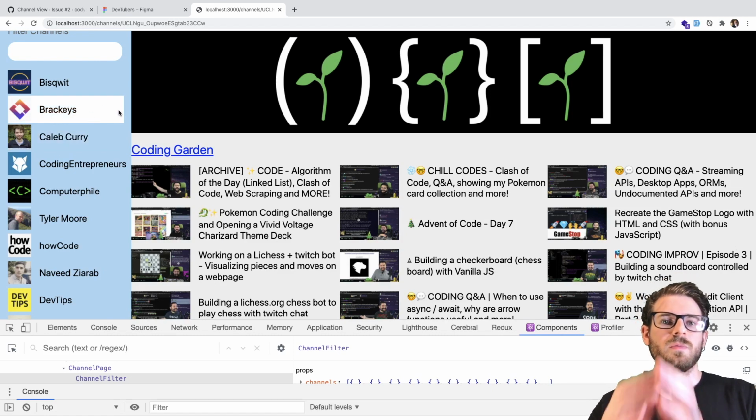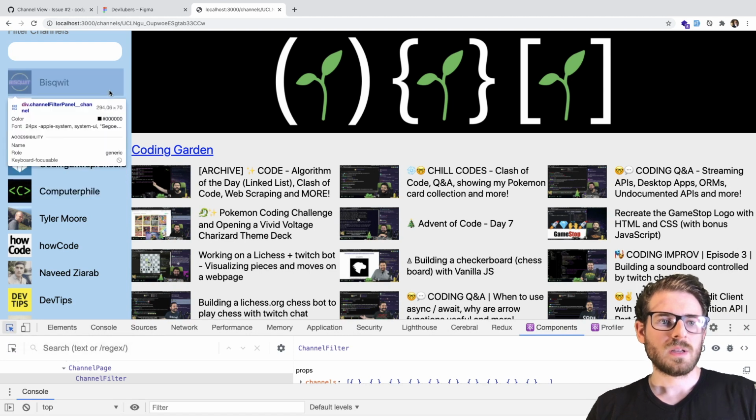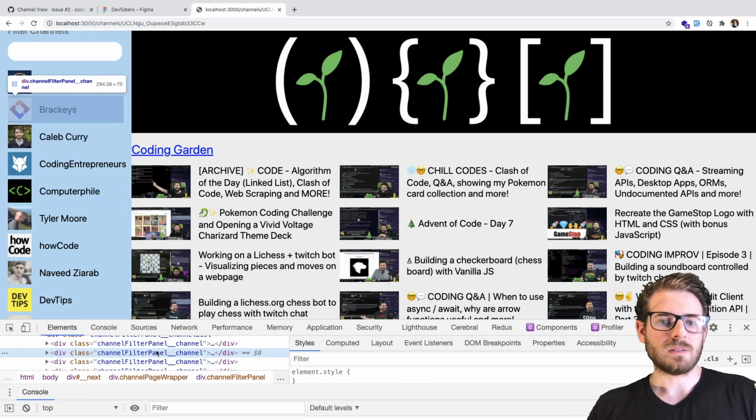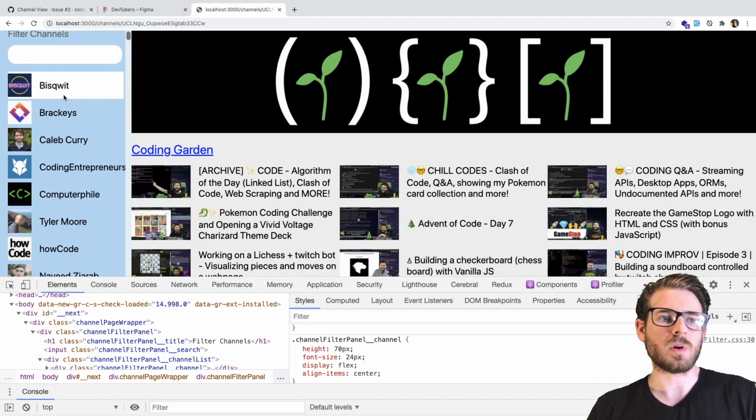I would rather it be the full width. Notice how it's not really the full, it's getting cut off. We could probably address that in a second. That's because I added padding to the actual panel, but we won't worry about that.